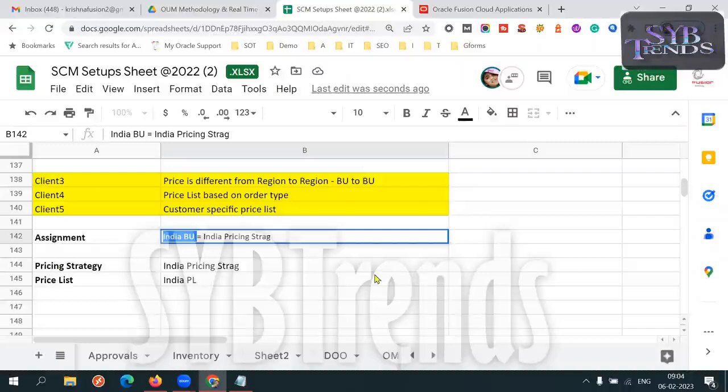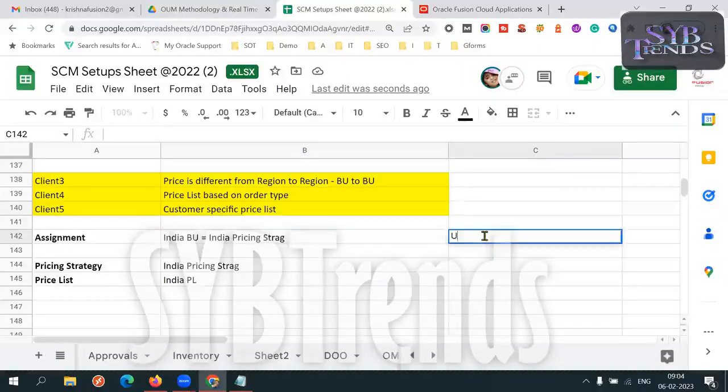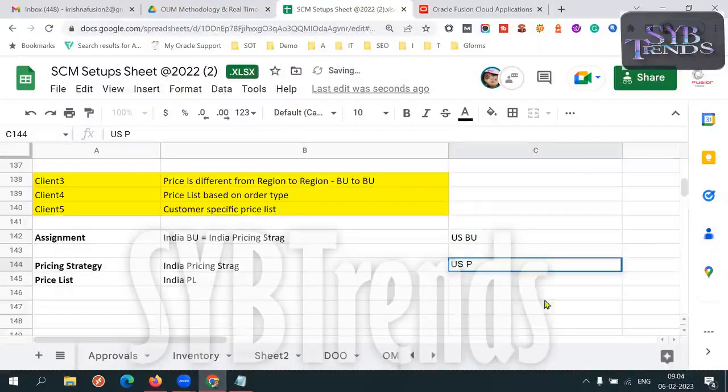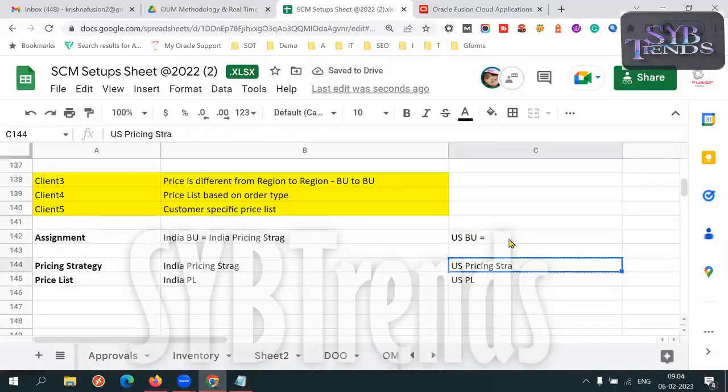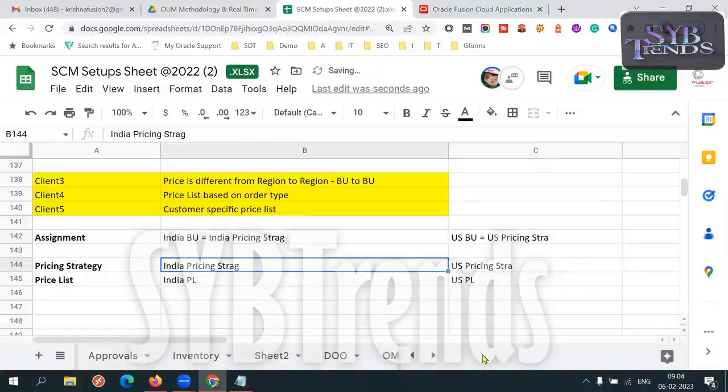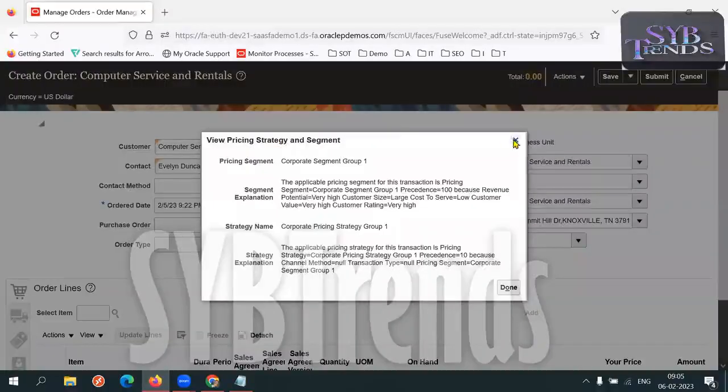India BU. Similarly, if you're having one more BU, let's take you have a US BU. So for US BU, create a US pricing strategy and create US price list. Because when you are creating a sales order, you select the BU.